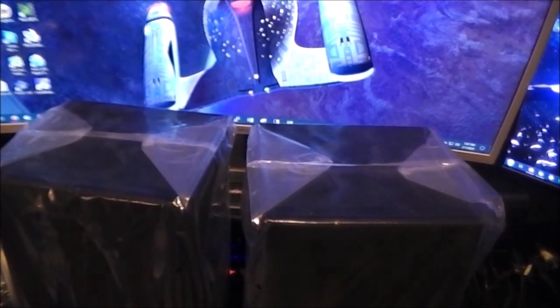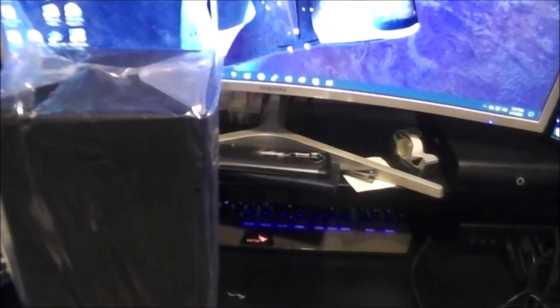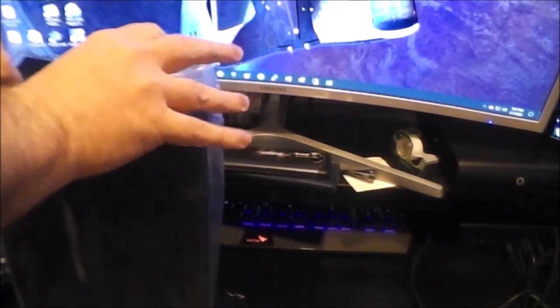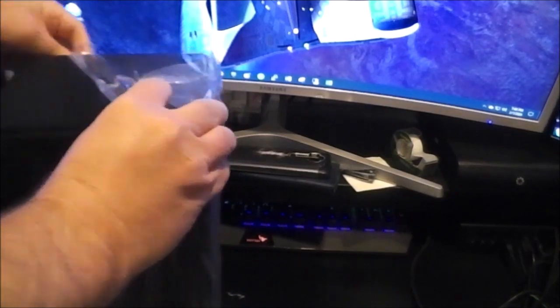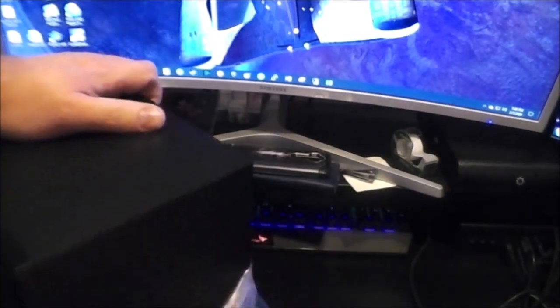So we'll lower the camera a bit and we'll just tear open one of these units here. And I guess I'll take the other one off the desk because these are going to be identical. We don't need to see both of them right now. I know, right? It's tearing into this thing. Alright, there we go.